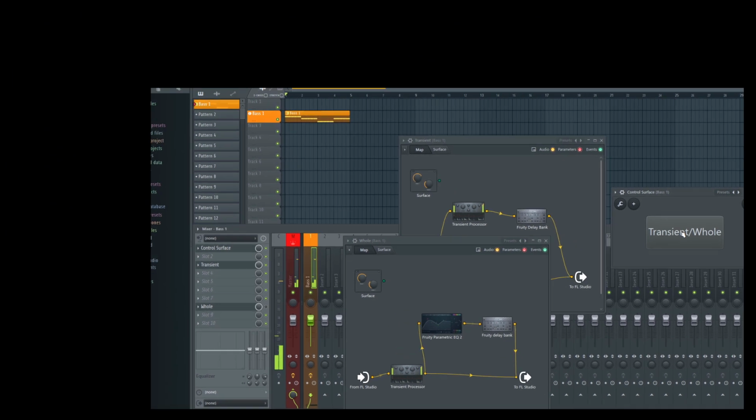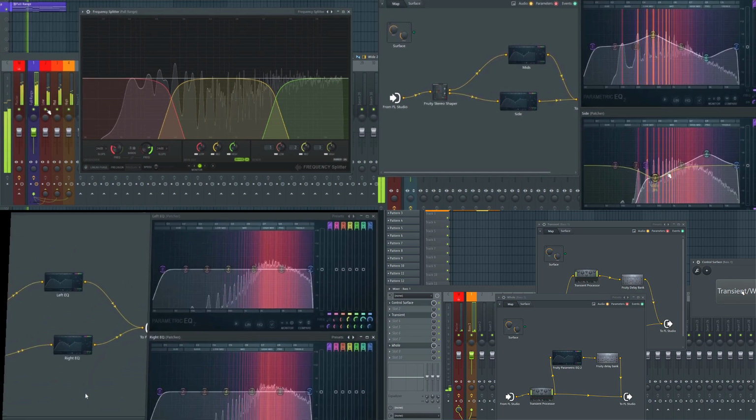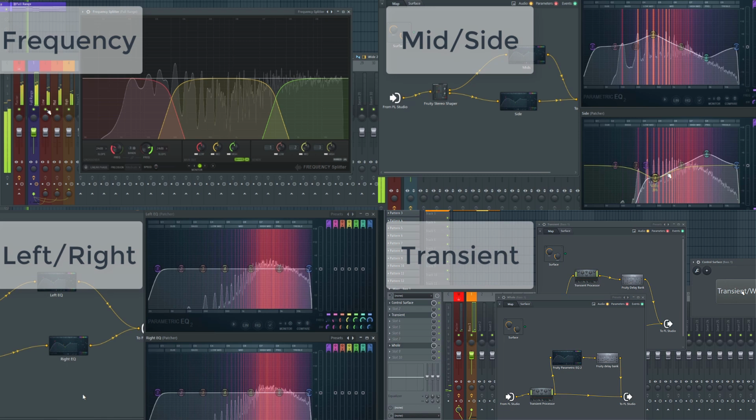So here you have it. 4 different signal splitting techniques done natively in FL Studio with a really high, if not ultimate flexibility, but a quite simple and easy workflow. Don't forget, most of these you just have to set up once. When saved, it's simple preset recalling and everything is done in a sec.